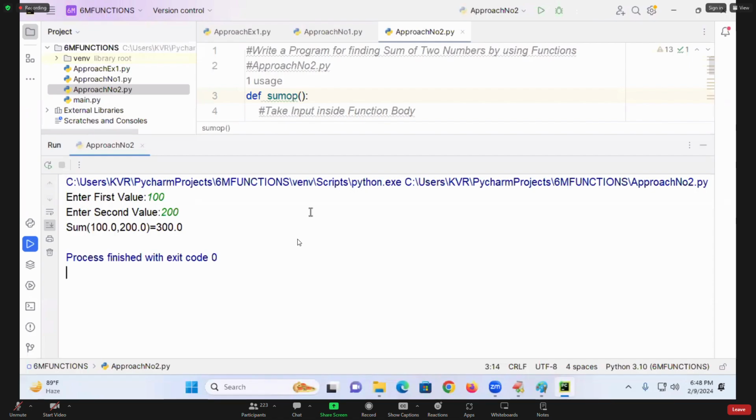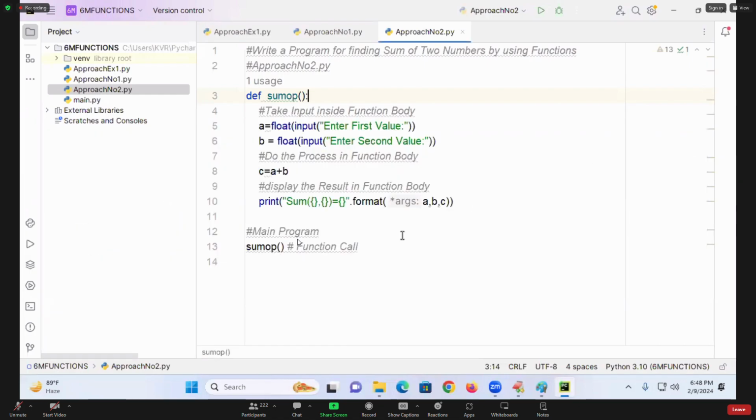Are you able to follow? Which approach do you like? Second approach you like. I expected it. First approach also. I like all four approaches. You like what? How many approaches so far? Four. How many approaches did I say? Two. Which approach do you like among these? One or two, or both? Both. Tomorrow if I ask, you will not remember even one. Okay, both also okay. Good students.